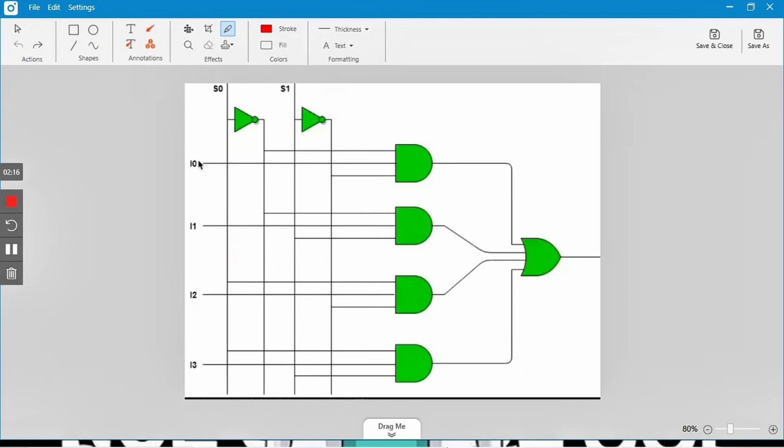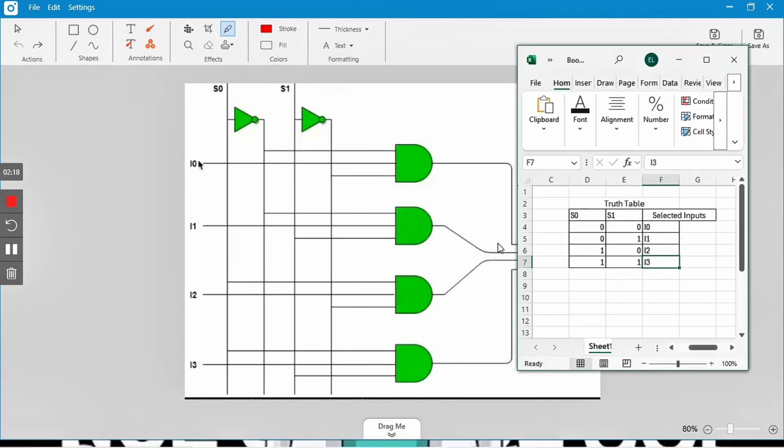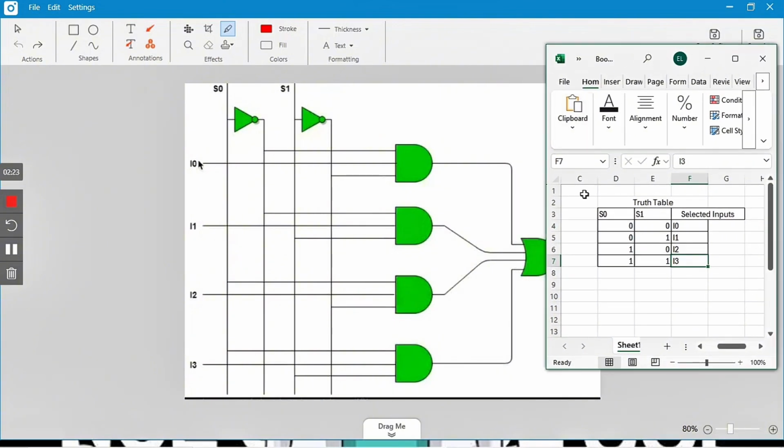So using this simple truth table with an example, let me start with the S0 NOT gate and then the S1 NOT gate. This S0 and then S1, they are a 2-bit code, and they serve as control lines that decide which inputs get selected.